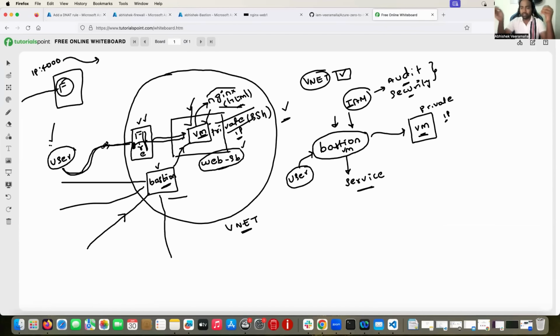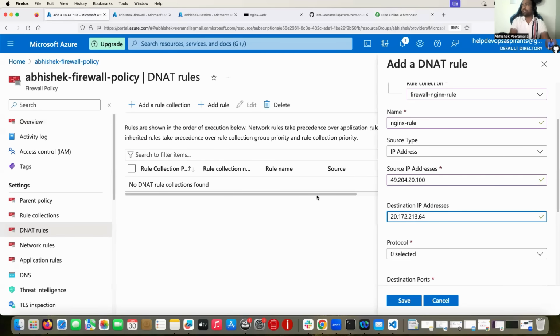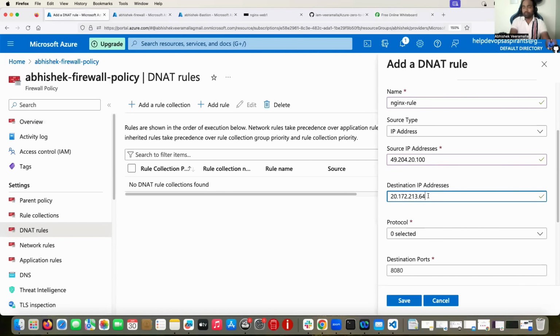So what you will access? You will access the firewall IP address or the load balancer IP address. So in my case, because I am not using load balancer in this example, I want to access the firewall and pass this particular thing from the firewall to the virtual machine. Great. So I got the firewall IP address.